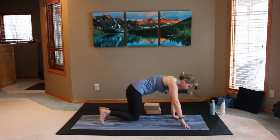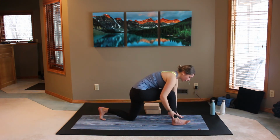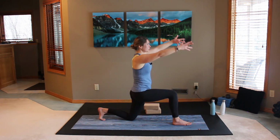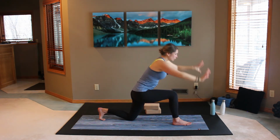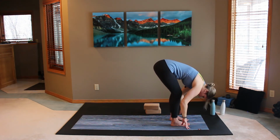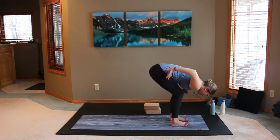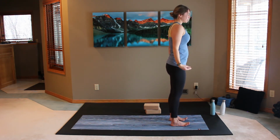You're going to step the right foot in between the hands as best as you can. You can always take your foot, wiggle it forward a little bit more. Inhale, rise up, squeezing the left glute, relaxing the shoulders, reaching the arms up, low lunge. Pelvis is neutral. Exhale to lower. Now we're going to lift the back knee, step the left foot forward, under your left hip, bend the knees, Uttanasana. Inhale, bring your hands to your waist, inhale, rise all the way up, and exhale, release the arms.